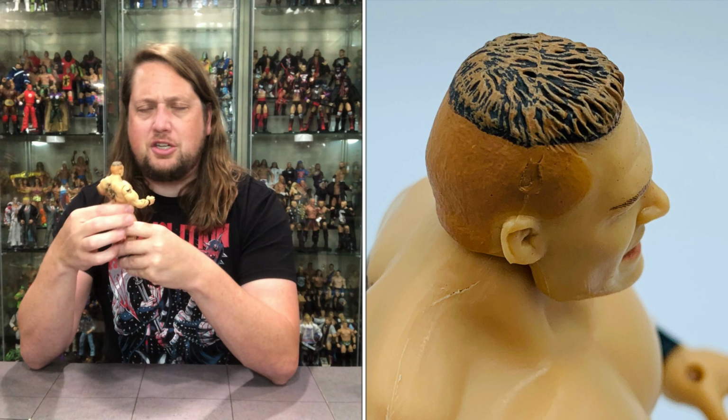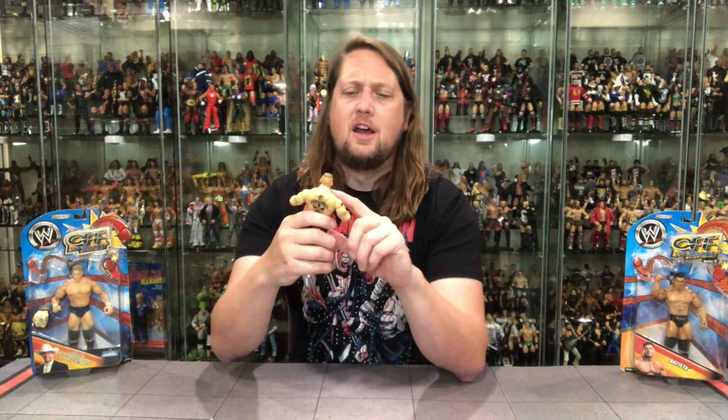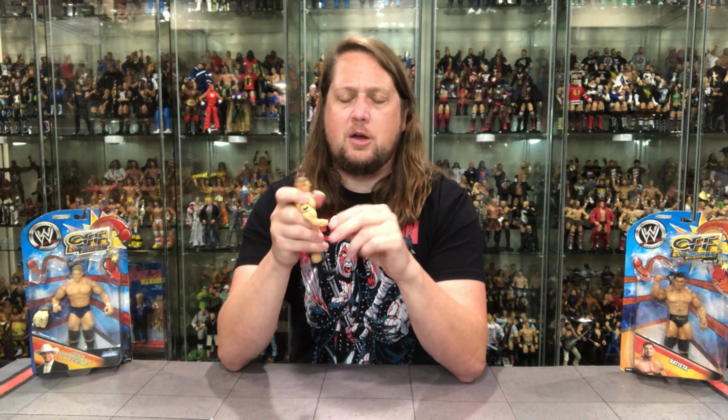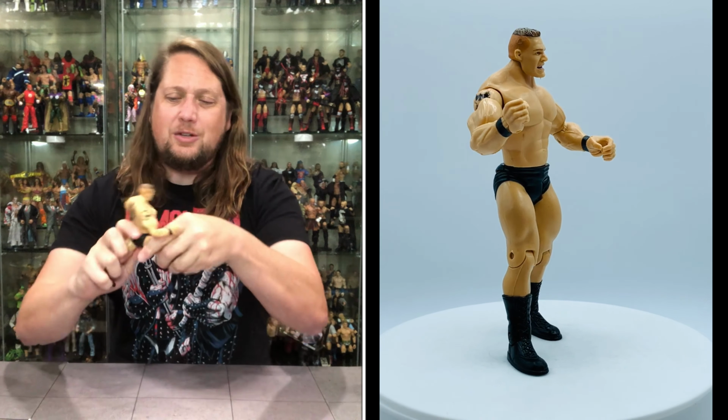Walking through articulation here, they're going to be the same for all three, so we're going to walk through it with Brock. We'll skip the rest. But arms go all the way around. Of course, you get the bicep cut. You do get single-jointed elbows. Wrists back and forth, up and down. Waist articulation. You do get legs up.